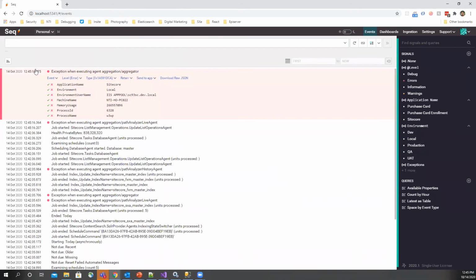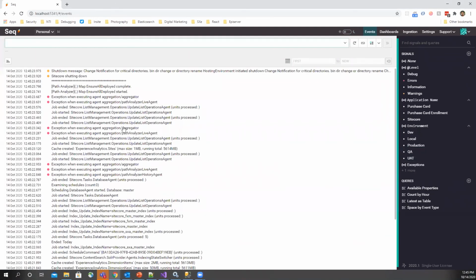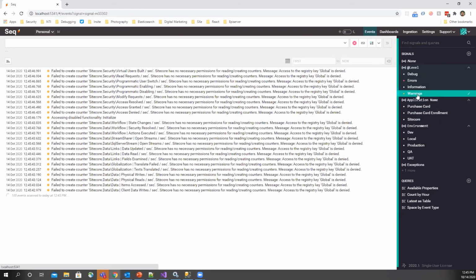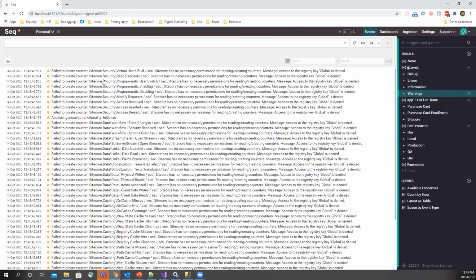This is some error that's happening. I didn't care what it is; it's restarting the Sitecore process, the W3WP process. For all these messages, if I want to see only warnings, I can filter and see the warnings.